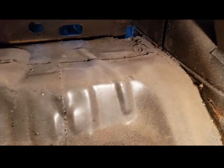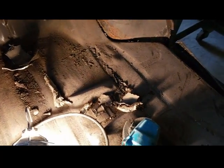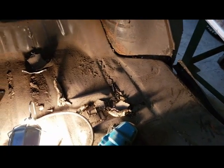and on this side I'm just going to cut this big section out right there. And again, there's some more welding right there that's got to get cut, but other than that, it's pretty much free to remove. Then I've got to do a lot more grinding and spot weld cutting and all that just to get it clean. So let's get going.